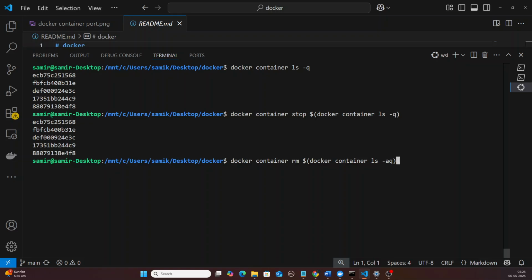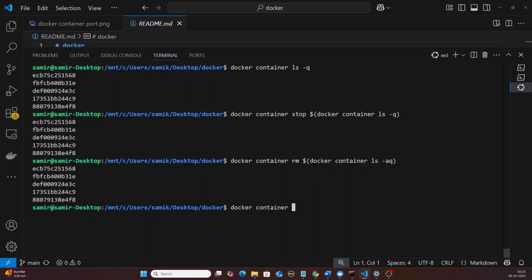It will remove all the containers, both running and stopped. If you then run docker container ls, all the containers will be removed. You can also use the command docker container prune.